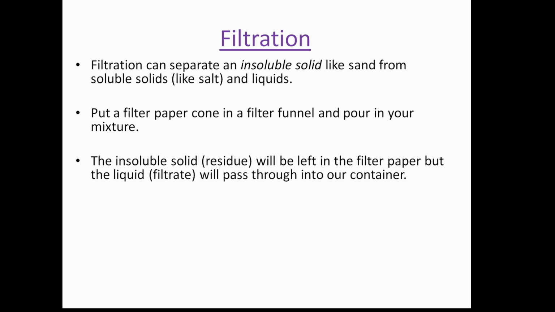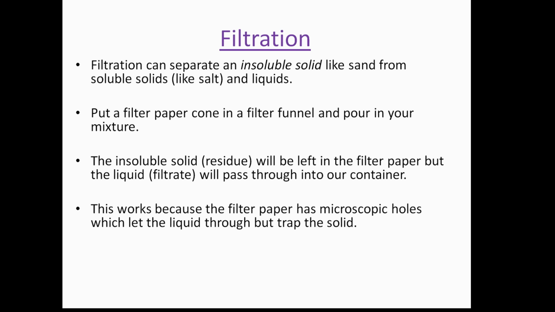What happens is the insoluble solid, which gets called the residue, gets left behind in the filter paper because it can't pass through. But the liquid, which gets called the filtrate, will pass through to the container at the bottom. That might be a conical flask or a beaker, and that's because the filter paper's got tiny little microscopic holes in. The sand cannot fit through, but the liquid can. Okay, and that means the solid gets trapped, the liquid pours through.